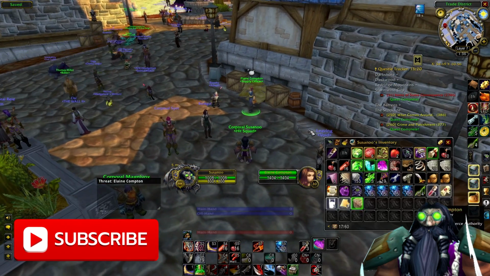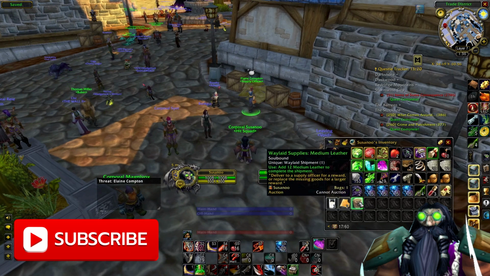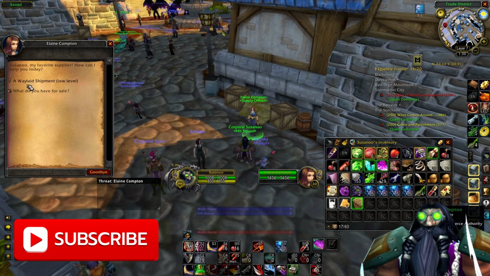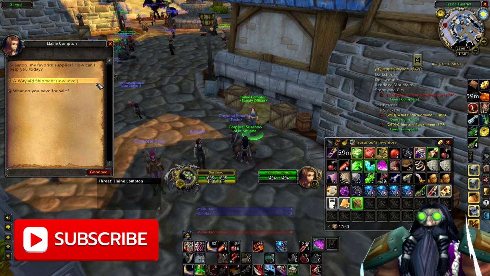Now how do you get Honored with them? Turn in these waylaid supply crates in order to get reputation and a little bit of gold. I'm sure you've come across them while you're leveling, and they always give you an option to add a specific item to make it a full crate. In our case, we have 12 medium leather. However, if you don't have the item in question, you can still turn it in. It will be a low level quest and you'll receive less rep and less gold, but you'll still receive something.